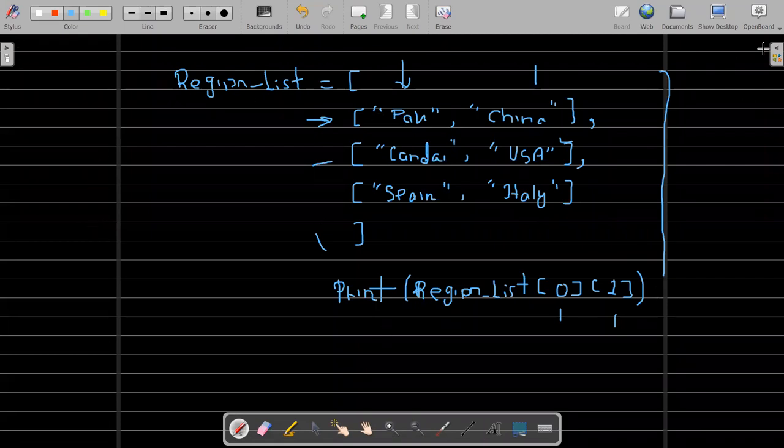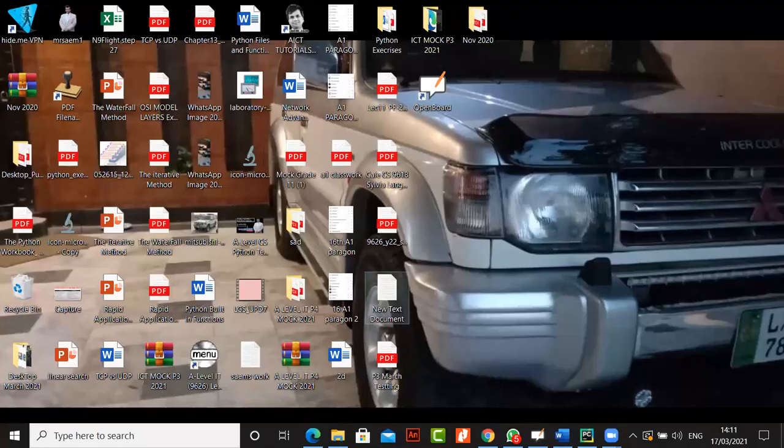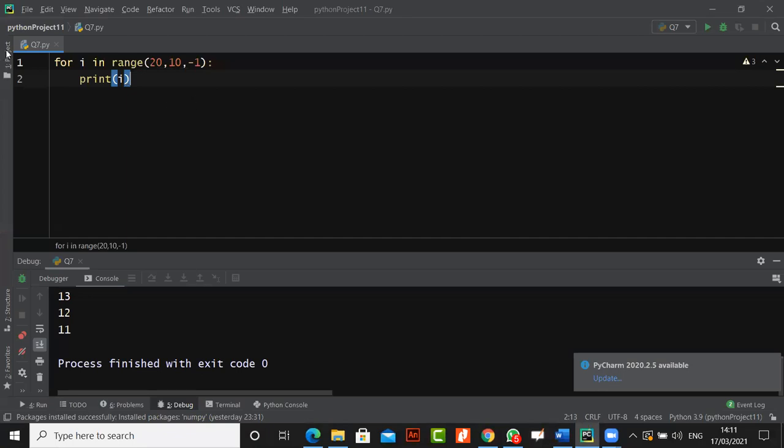I can simply quit this. I can write it over here. Let's create it again, it won't take much time. So I said we will do this, region underscore list, right, is equals to, I'll just take this down. Over here I'll define it.